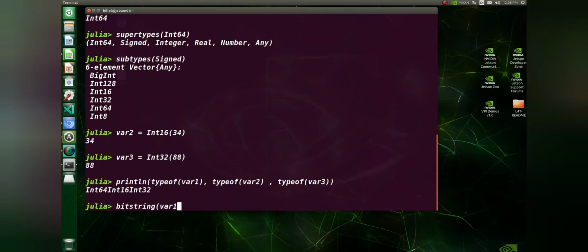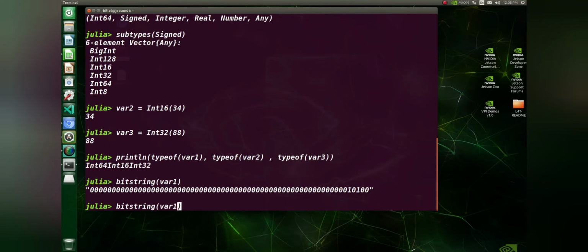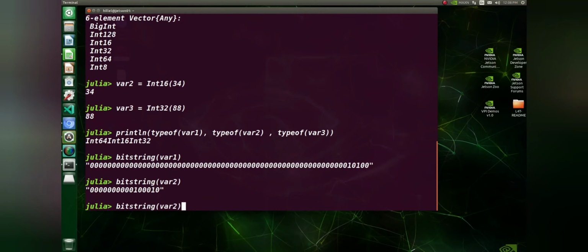Now let's look at a function bitstring, which will give you a string representation of the bits.